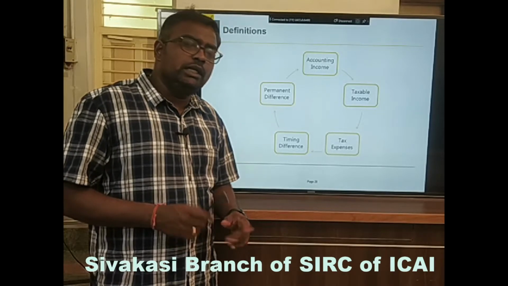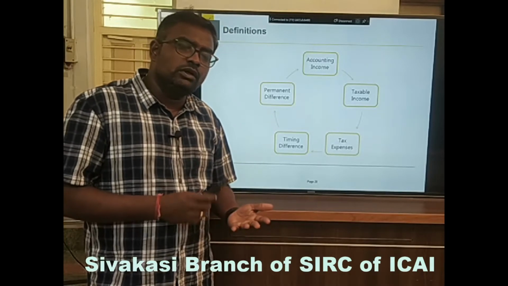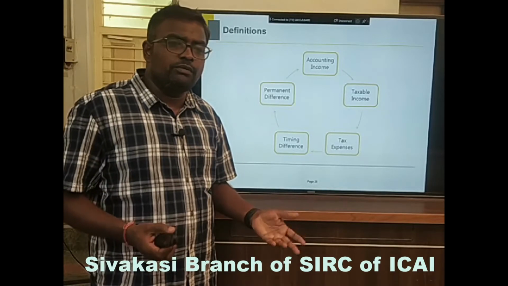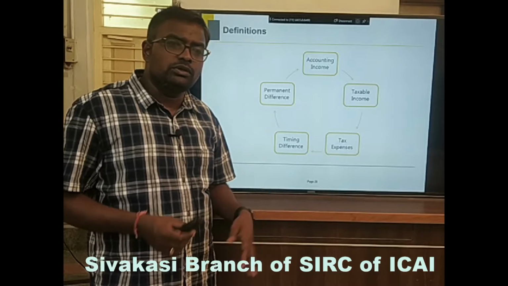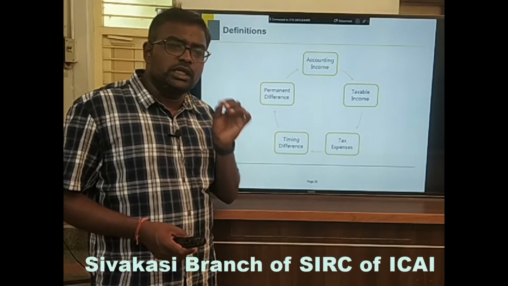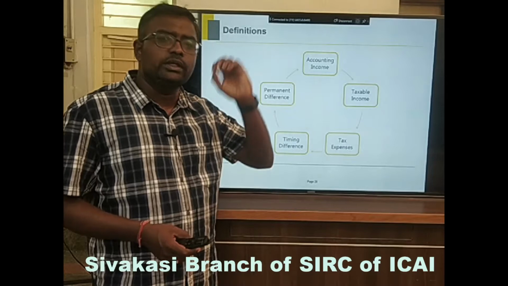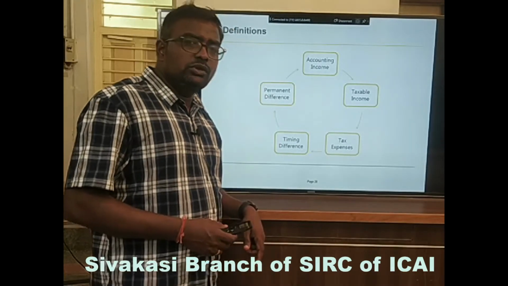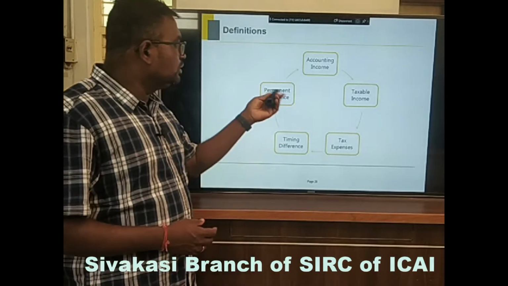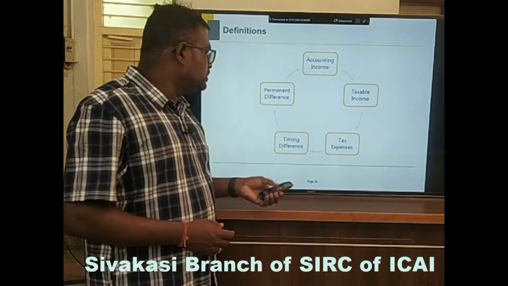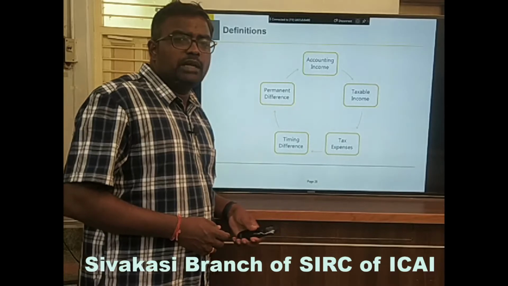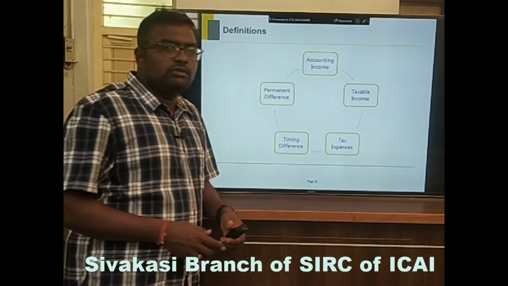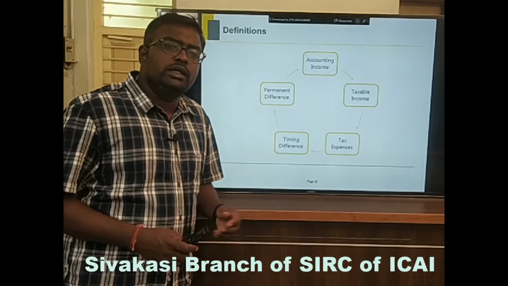Say for example, depreciation: I follow depreciation on SLM basis, WDV basis, useful life I adopt whatever I want, but income tax follows just WDV, and you are strictly required to follow the useful life given under this appendix 1. So those differences are there, between accounting income and taxable income. So what is a permanent difference? There are timing differences and permanent differences. In my example, the bonus is called a timing difference.